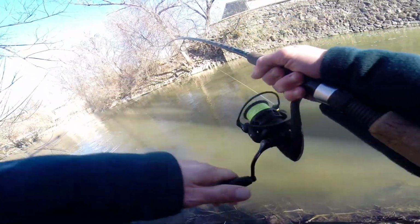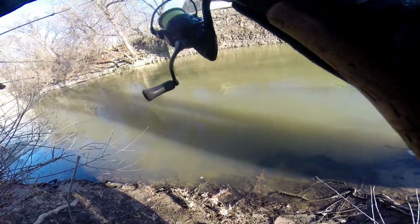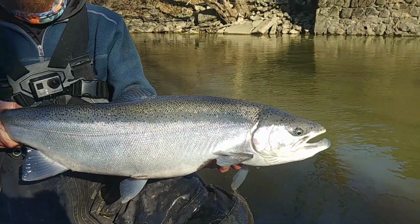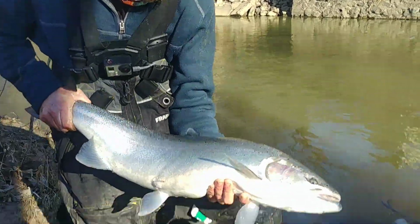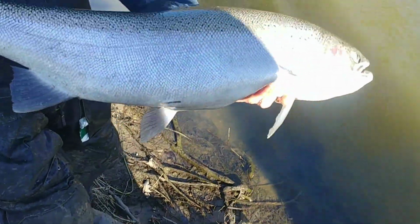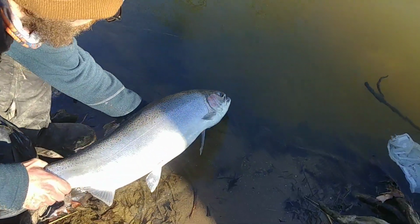Oh my God, it's a tank. It's a nice one, dude. Oh, Kyle's got it. Thank you. All right, you're good. We're 40. Whew. Kyle, I was scared on that one. Big old tank steelhead, gonna go back right here. What an epic fish, dude. Just giant chrome. I was scared when I hooked him, buddy. Oh, look at the colors on him. Awesome fish.